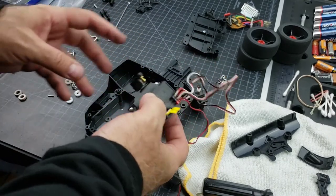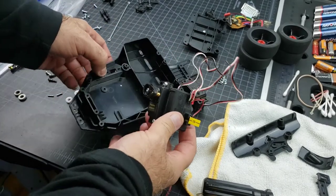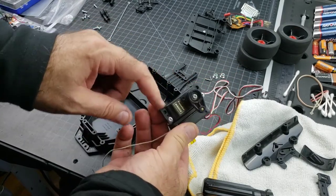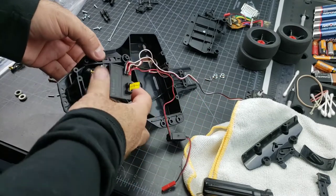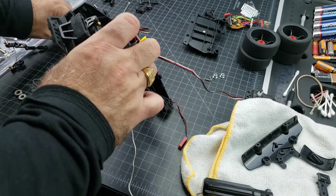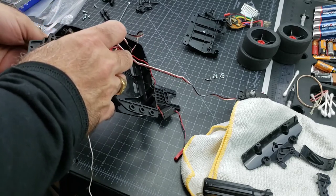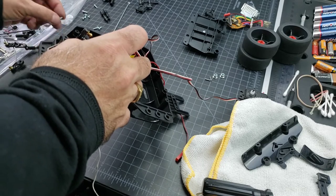Okay. So we have a hole here and a hole here where these servo mounts that are already on the servo get screwed in. Okay, so we'll go ahead and do that. Should actually have a washer.